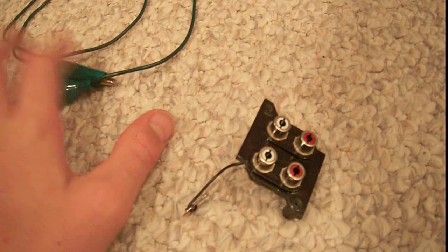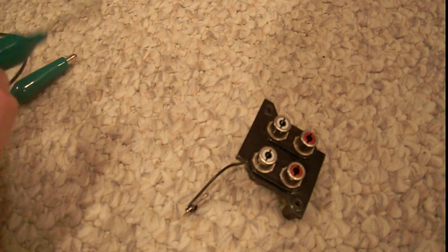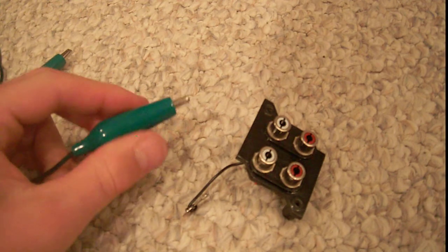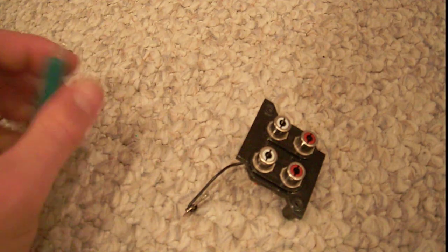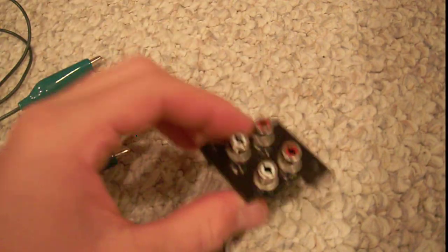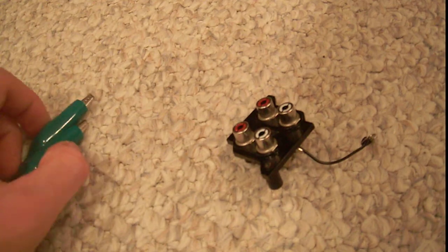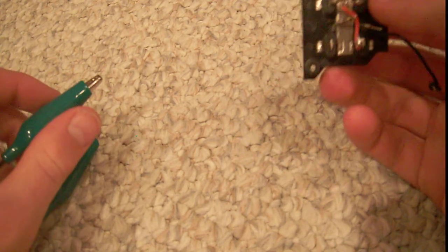You can turn this into a pseudo-stereo where both left and right channels get just the same thing. It's not full stereo because in regular stereo, left and right channels get different audio. In this stereo that I could make for free, if you have this piece or something similar, it has to have at least three plugs. You can get the same sound in both channels, which can be really nice because you're not hearing everything from just the left or the right.